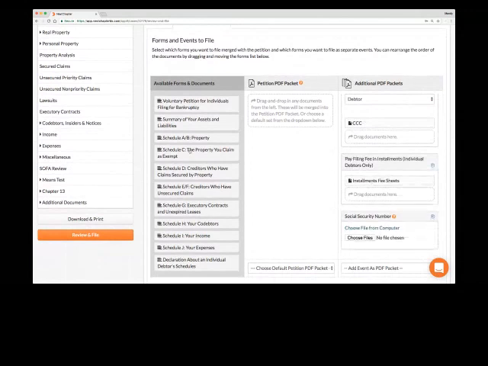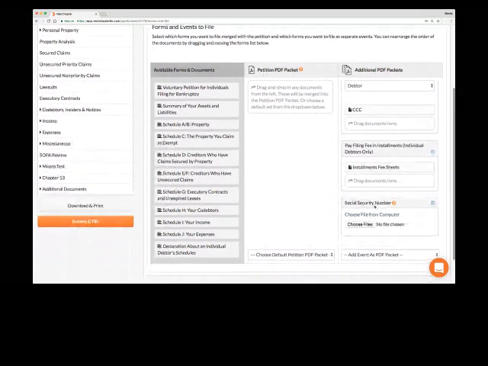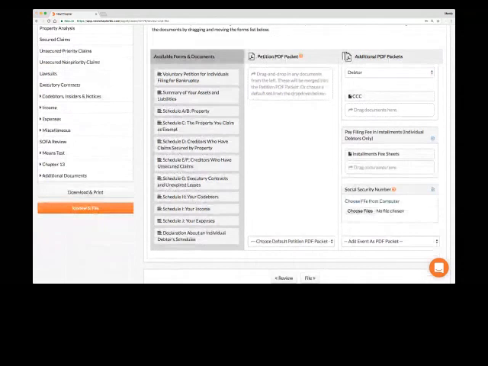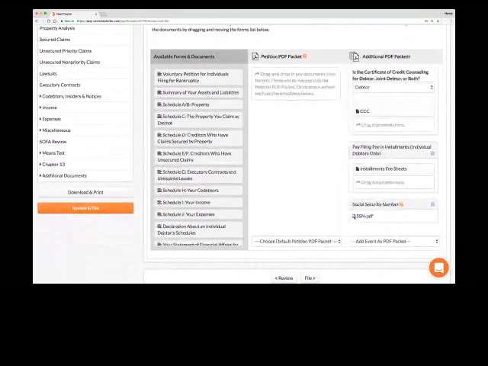Here is the box for the statement of Social Security. So as you can see, this one cannot be dragged. If you try to drag something in it, it's going to default and go somewhere incorrectly. So do not drag the statement of Social Security over. Make sure you click Choose File from your computer. So this is going to allow us to browse. I just saved it on my desktop. I'll double click it to upload, and it's there. The reason you know it's there is because it's no longer asking you to upload any documents. It's in there. It's good to go. If you accidentally have something in here you don't want, you can delete any of them.